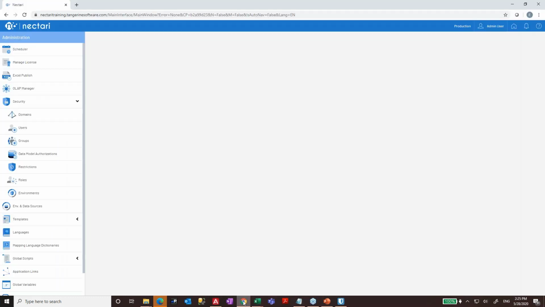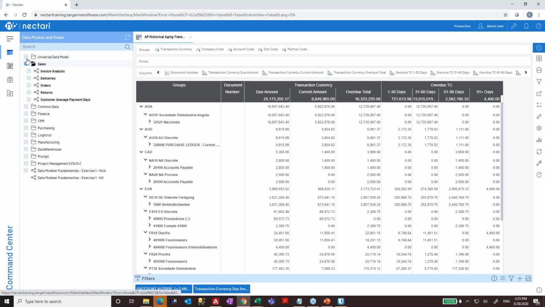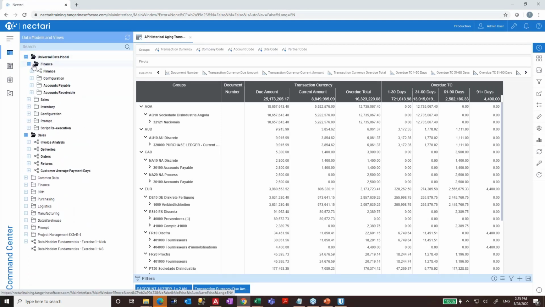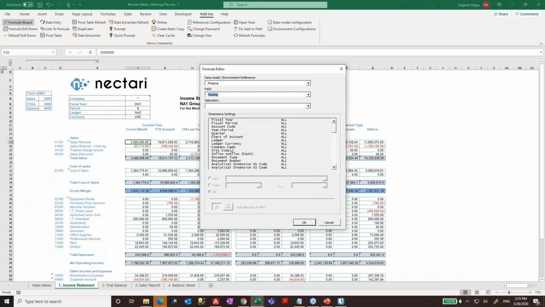By data models, I'm going to go back and show the catalog of models that we have on the web application. And if you guys see, there's one that's called finance right here. Now, the field that I want to use for this will be the posting transaction. And what do I want to do with that field when I add it up? When I add it up, the rest of the conditions will be my business rule. I want to add up every posted transaction.